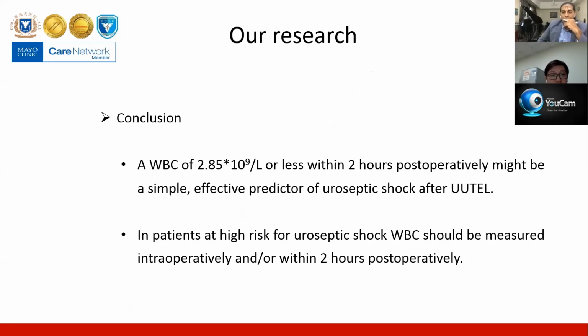So the conclusion is that a white blood cell of 2.85 or less within 2 hours postoperative might be a simple, effective predictor of urosepetic shock after urinary tract endoscopic lithotripsy. In patients at high risk for urosepetic shock, the white blood cells should be measured intraoperatively and or within 2 hours postoperative. So that's the suggestion.